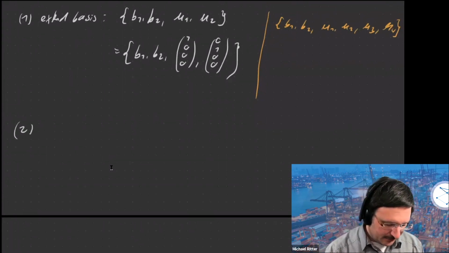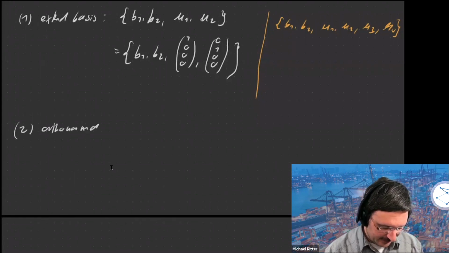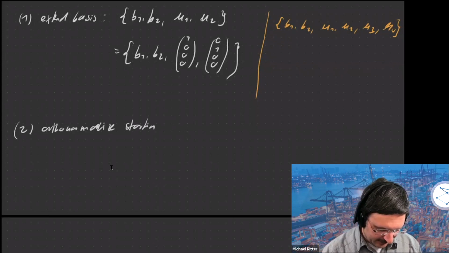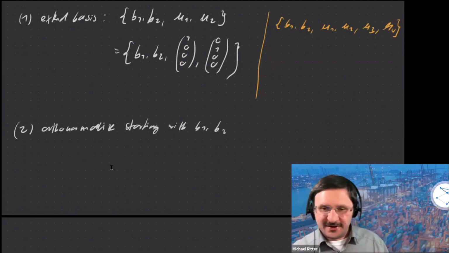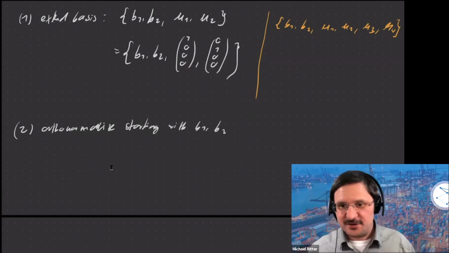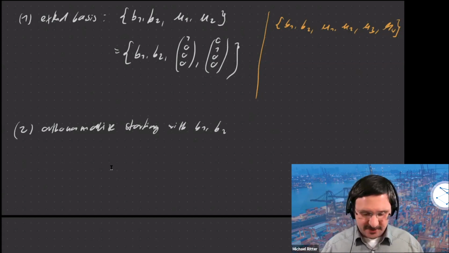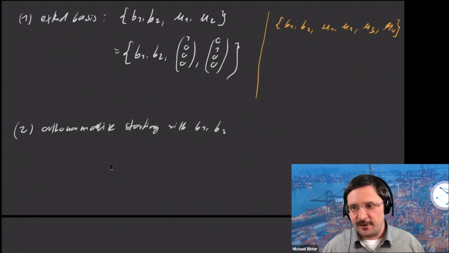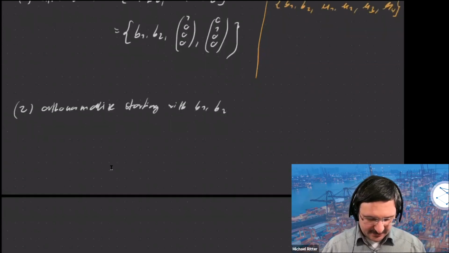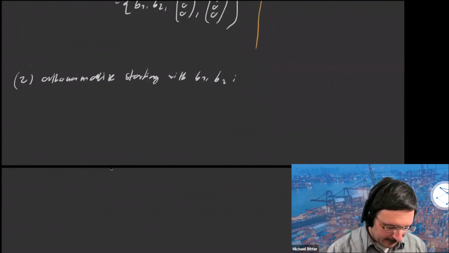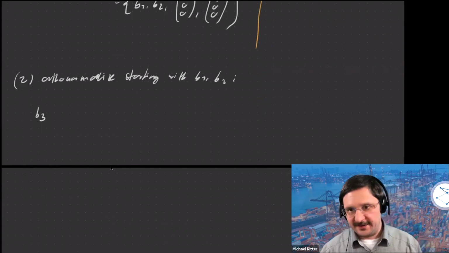Then step 2, what we do is we orthonormalize the spaces, starting with B1, B2. So the only thing you don't want to do is you don't want to change the order. So the basis you already have should always be the first vectors of the resulting orthonormal basis, because those are already orthogonal and normalized. So no work to do here, right? So that means we start by computing the third basis vector, B3.